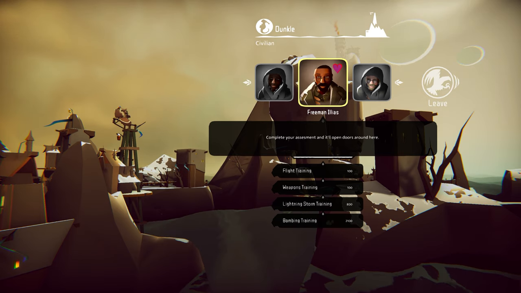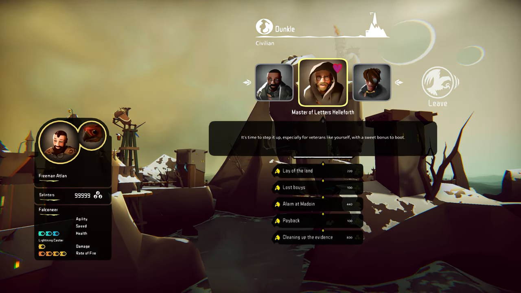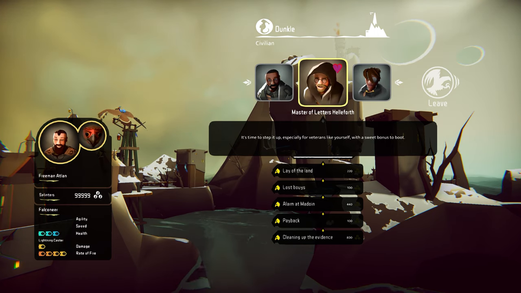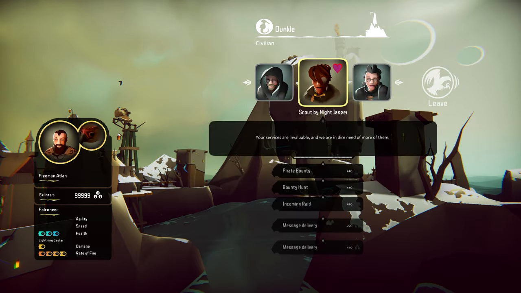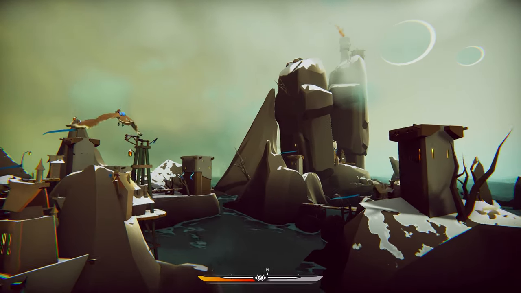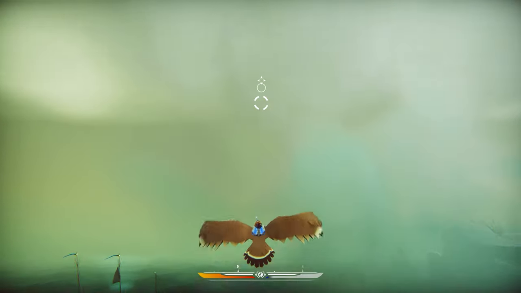So the Falconeer takes place in this world of water, and we fly between communities or factions. This is Dunkel, which feels like the kind of opening one. I'm not going to do the tutorials, but I'm just going to take off so you can have a little look. So we ride atop this giant bird.